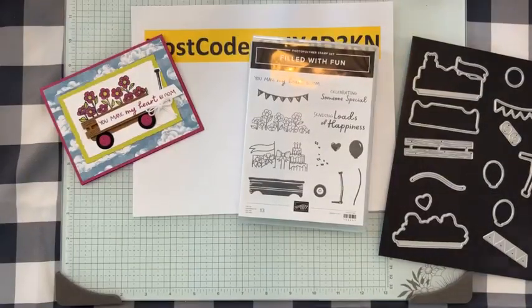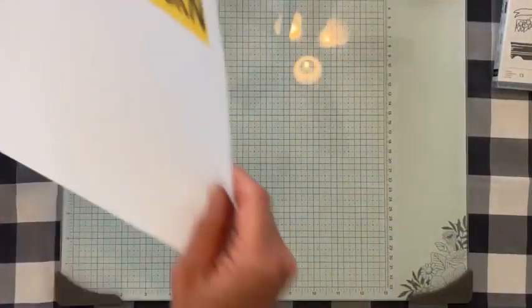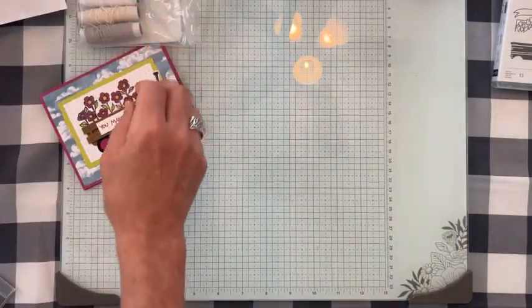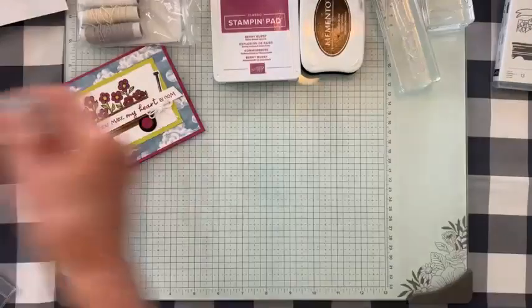Okay, let's do our stamping, ladies. I am ready to have some fun here. Okay. So we'll put that there. We are going to scoot this out of the way and we'll bring it back in view in a little bit. Okay, get our ink and so on going.